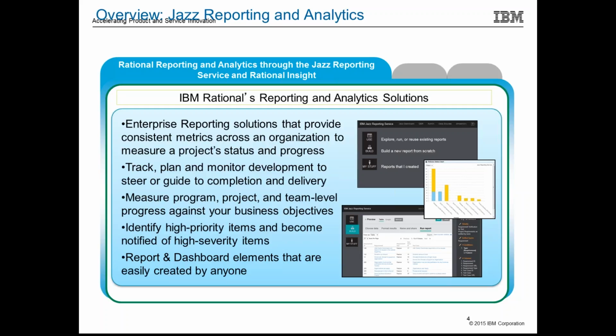Now, when I say mainstream operational reporting, I'm talking about being able to track, measure, and plan against information that you have within your existing project team. So if you're using products like Rational Team Concert, I can look at the number of work items that have been received, maybe over the last day, over the last week. I can see which ones are high priority and separate those.